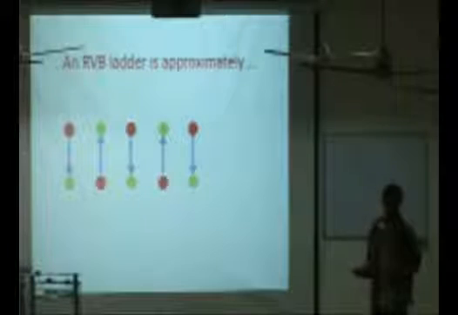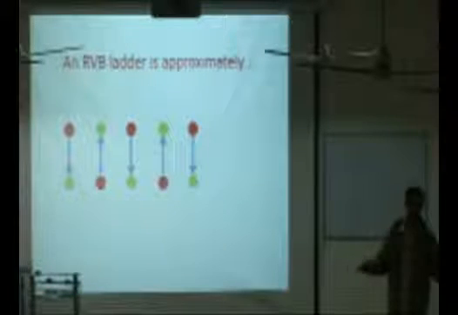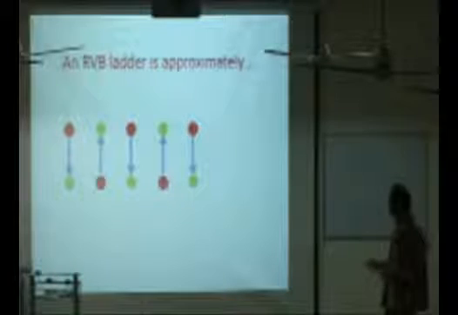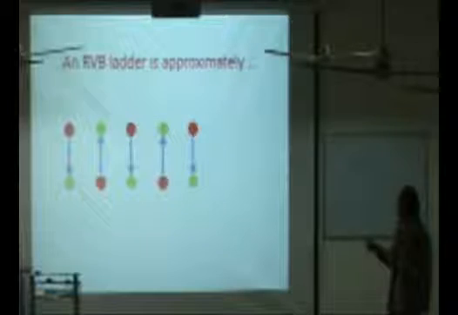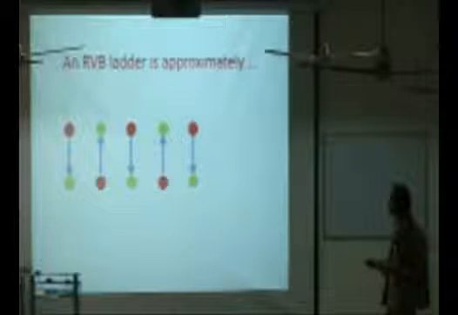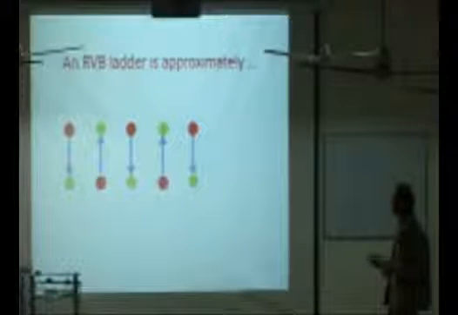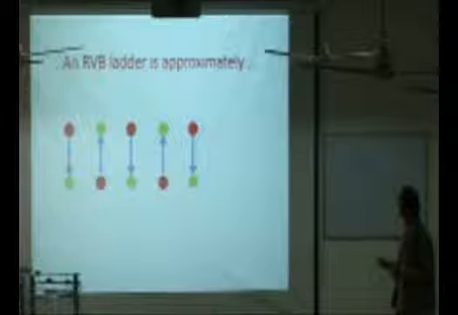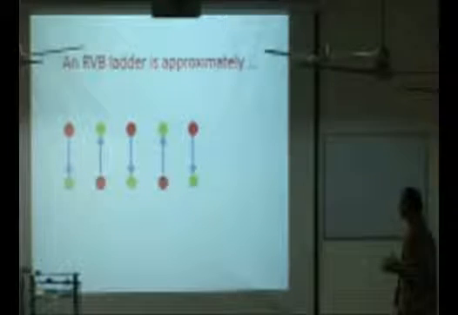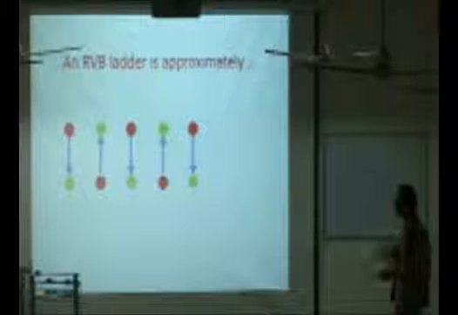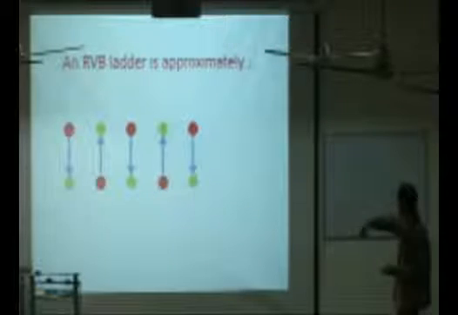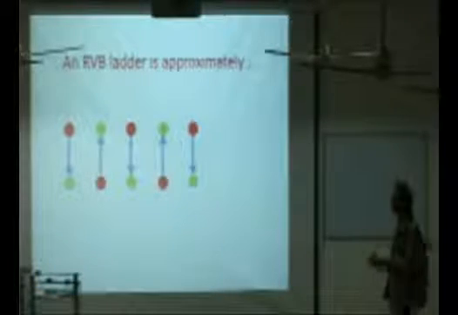that very unlike the situation that we had on the square lattice, the ladder, so this is again a ladder of spins, so it goes to infinity or it's periodic on this side. And it's again a bipartite lattice. You see, this is a green, it is always surrounded by reds. This is a red, it is surrounded by greens. What they showed is that the RVB ladder is approximate, is not exactly this, but is almost very close to this. So you have a singlet here, singlet here. So this means it is directed from the red to the green, just like I wrote here.